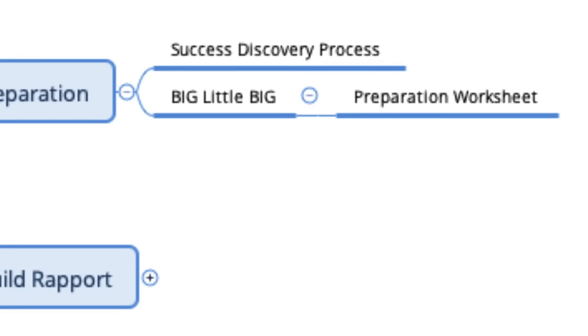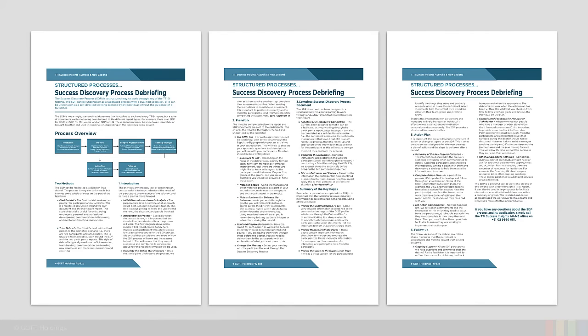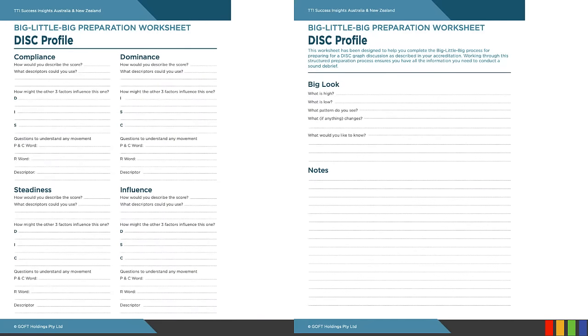In preparation, there's a process called the success discovery process. And this process adopts a model called Big Little Big to look at a report in detail and come up with questions and insights, if you wish, to allow you to be ready for the debrief. Here you will see the notes, the actual pages from the Success Discovery Insights workbook. So it's all there, it's all available to you in the Dropbox in DISC debriefing guides.